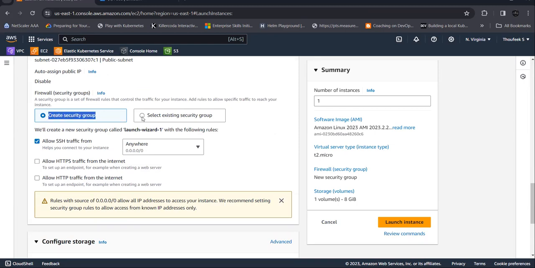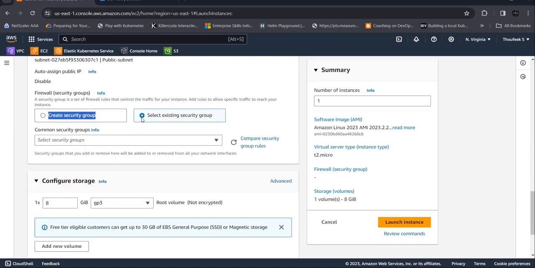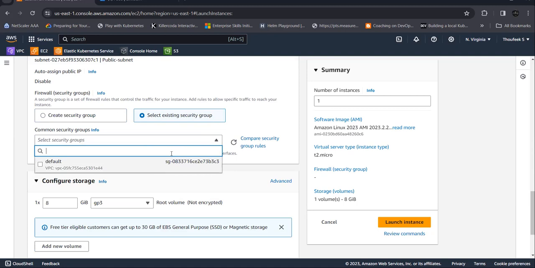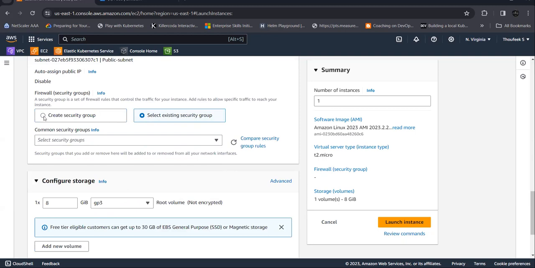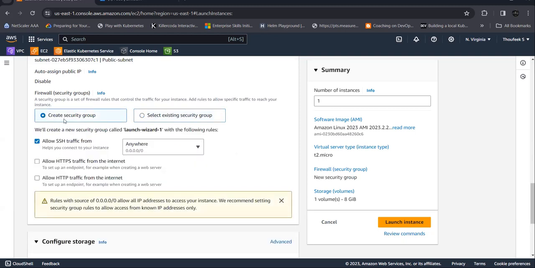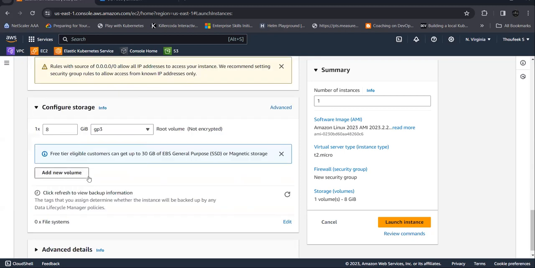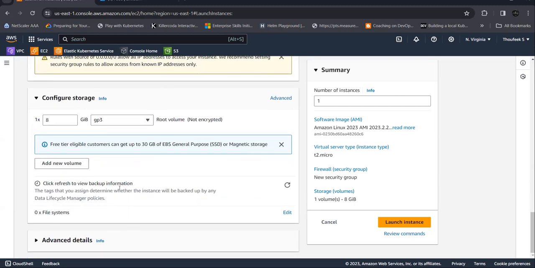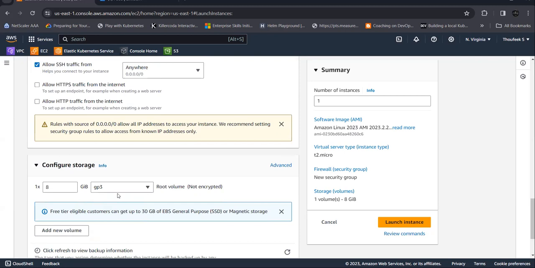We can choose an existing group here, so this is how we attach the security group. In our case, there is already a default security group. If we create one, it will show here when we drop down the menu. Or we can choose the default, and it automatically creates one security group for this machine and we can deploy the machine. There are two ways of adding a security group.